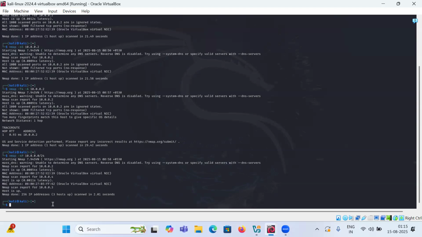So to bypass the firewall, we will attack using a zombie scan, in which we will give the IP address of the Windows 7 machine, and then we will give the IP address of the target machine, where the firewall is running. From the target host's perspective, the scan is coming from the 10.0.0.4 IP. Let's see.